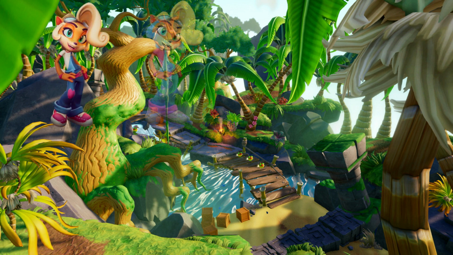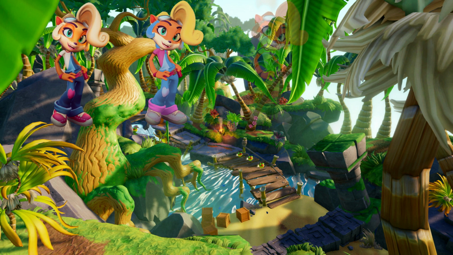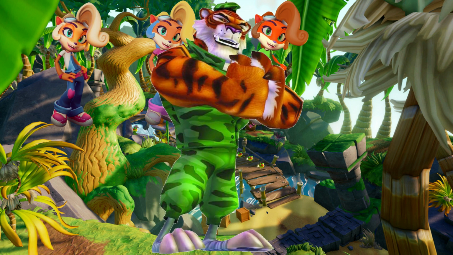Her first alt will have her hair turned slightly brighter with some blue dyed in. This references Tana Bandicoot, particularly the Tana we see in It's About Time. Her second alt will have her in orange fur and a green shirt and overalls. This is a combined reference. The fur references Coco's pet tiger, Pura, but the green costume references Tiny Tiger.